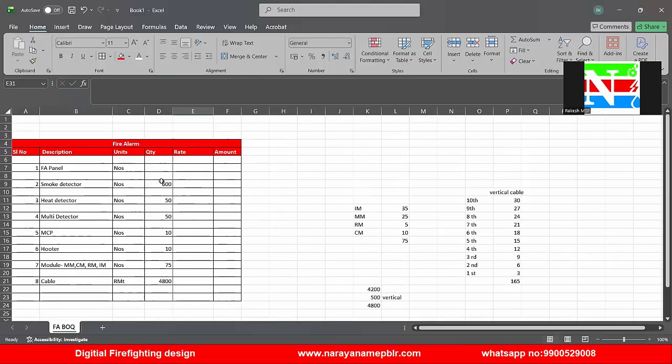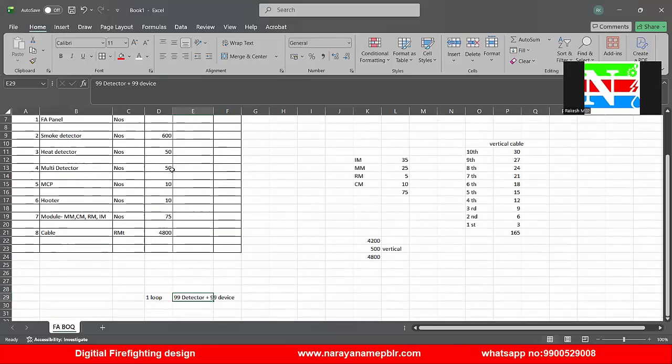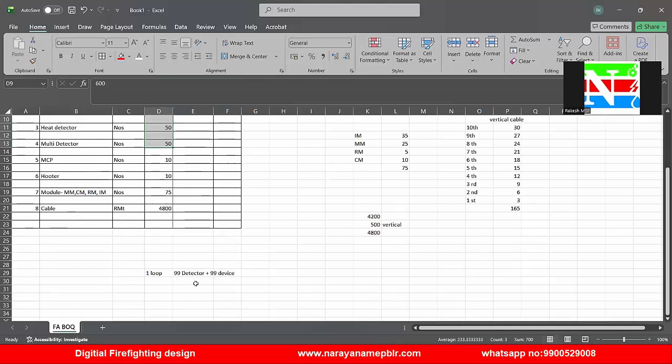Detector means this detector, device means MCP, hooter, these are devices. So 700 divided by 99 gives 7, so a minimum of 7 loops is required.